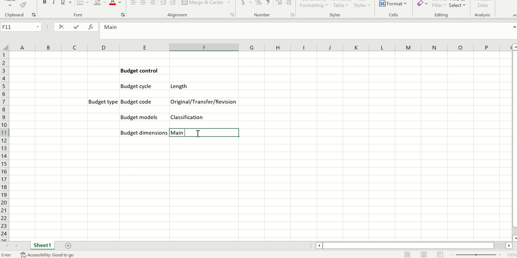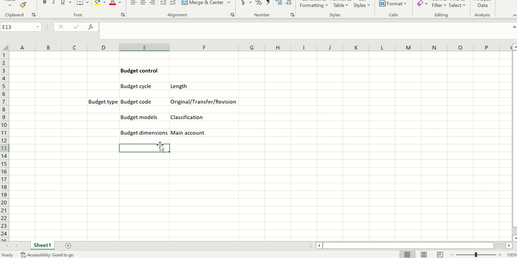Let's say main account is one of the dimensions, we will add main account as a basic dimension so that we can use it for transactions. And if you want to include your financial dimensions along with your main account, let's say you have department and cost center, so you want to allocate budget to the main account with a specific dimension combination, then you can use those. So for now I'm just considering main account.